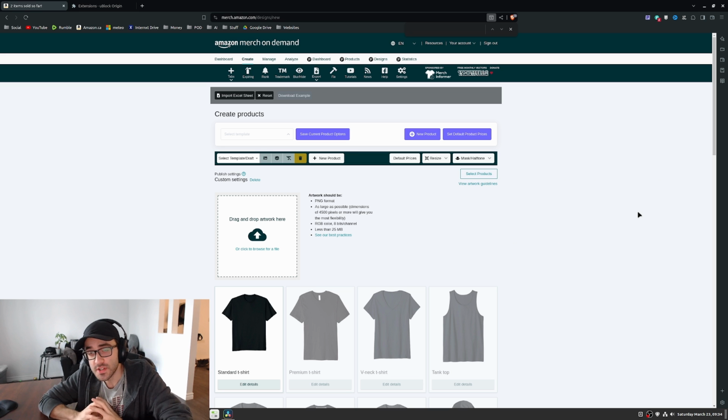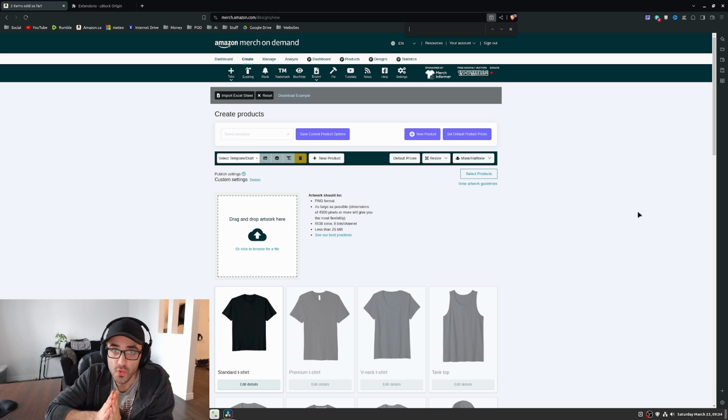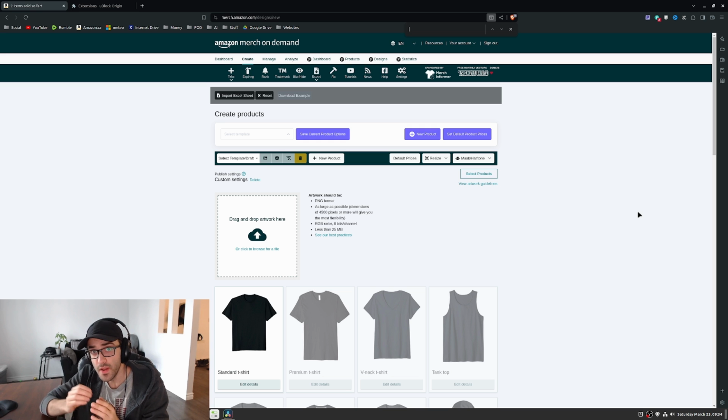And this solution is probably the best solution on the long term, because you'll be able to still work on your Amazon merch account and you'll be able to work on your advertisement, but you'll also be able to have your ad blocker enabled. So here I'm going to show you how you can add a rule in order to whitelist Amazon merch in the ad blocker.